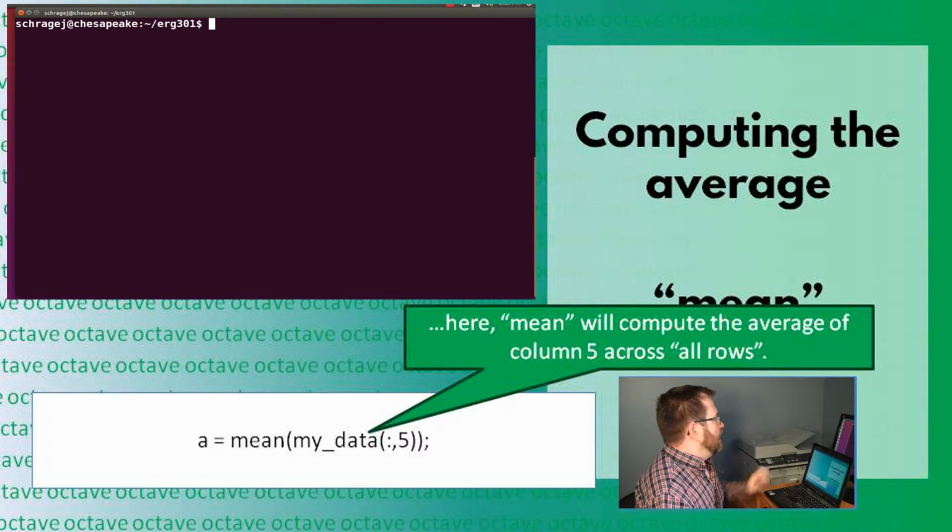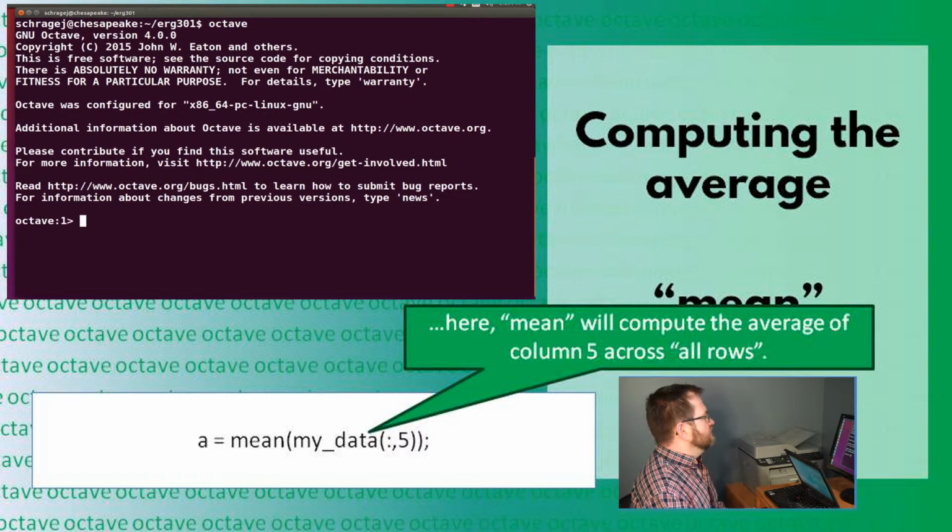Now, to show you this, I am going to run Octave, and I already have made a little program called example 3, which I'm not going to show you at this time because example 3 works very much the way I want project 2 to work for you. I don't want you to see it just yet.